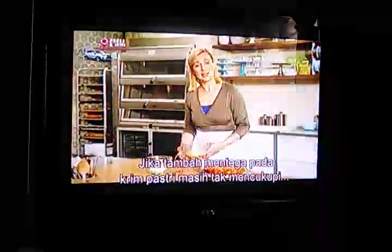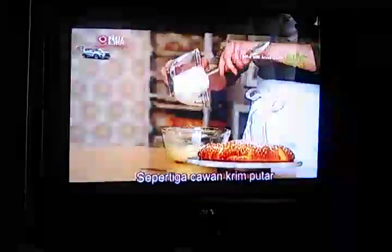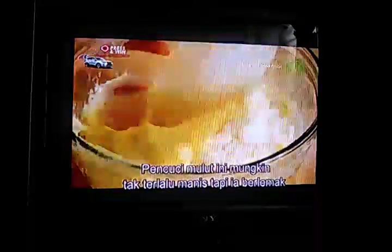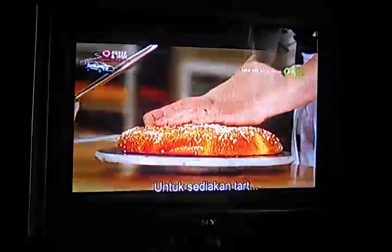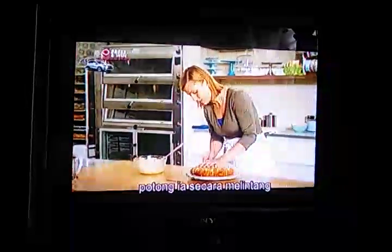And as if adding a little extra butter to the pastry cream wasn't enough, I'm also going to enrich it with a little whipped cream, 1/3 cup. This dessert may not taste too sweet, but it certainly is rich. Now, to prepare the tart, just slice it open horizontally.